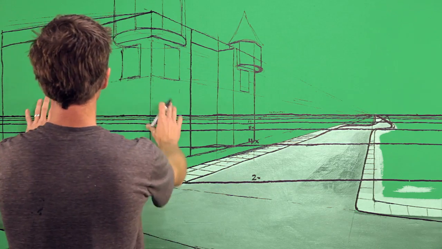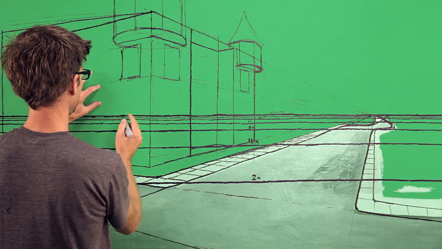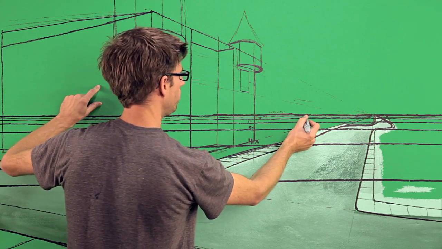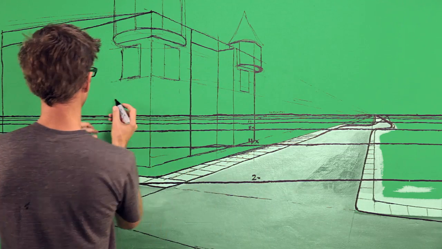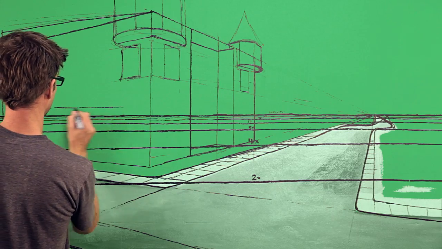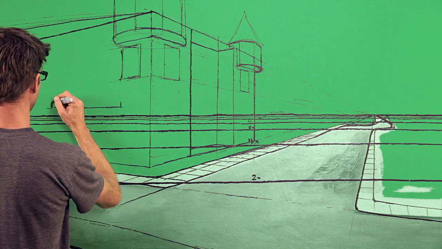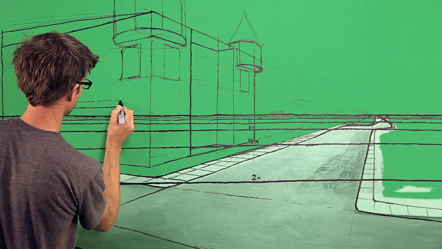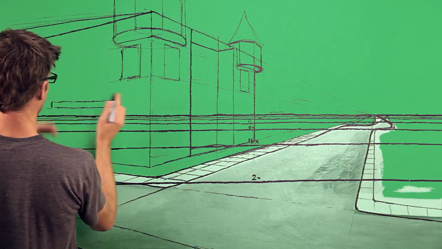Okay, then maybe it needs some overhangs. Let's do some overhangs. Top of the overhang, I'm going to make sure that it's above the horizon because this would typically be at eye level. So we don't want to be banging our foreheads on the awning. So let's put it above eye level. Let's put it maybe right here. Like that. Start with maybe just a rectangle. Again, I'm conscious of this vanishing to the same point as all the other lines that it would be parallel to. And then it's going to slant down like this.